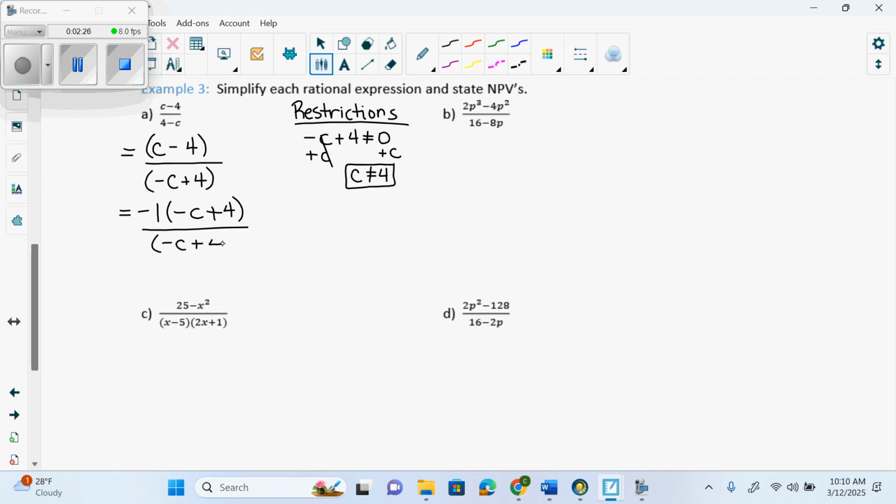Now what can we say about those two terms? They're binomials. So a binomial can only cancel a binomial off if they are replica twins. Are they replica twins? Do they match in every way? Yeah. So before I cancel off, I slap my hand and say, did I state restrictions? I did. So can I cancel now? Yes. So I always have to state restrictions first. So it equals negative 1.